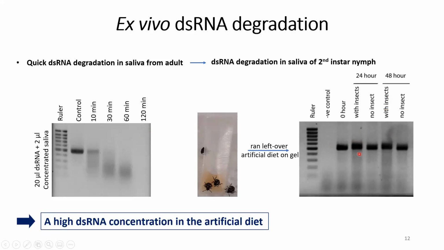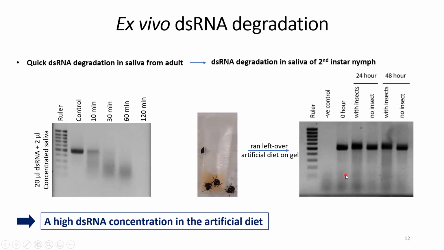And you can see here that there was certainly some degradation, but there was also a huge quantity of intact dsRNA, which means that during the whole course of continuous feeding of this pest on the artificial diet, the intact dsRNA was available. And also, as this pest has a feeding habit where it secretes the saliva and then leaks it, it can also be concluded that the saliva secreted by this pest during the feeding on artificial diet was not high enough to degrade the dsRNA.